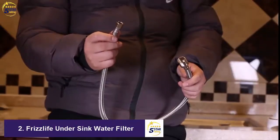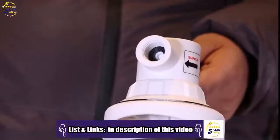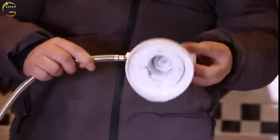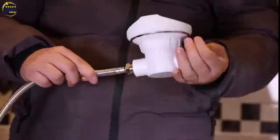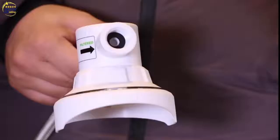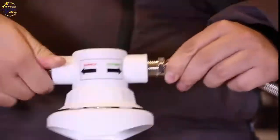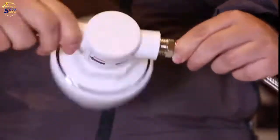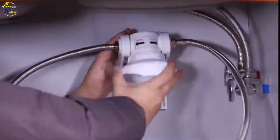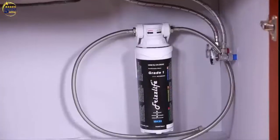Remove the filter head from the filter system. Find the inlet hose, which has a female end, and connect the inlet water hose to where it is marked supply on the filter. Make sure the rubber O-ring is inside. Find the outlet hose, which has male ends, and connect the outlet water hose to where it is marked filtered on the filter. Make sure the rubber O-ring is inside. Then mount the filter head back to the bracket and twist the container back in.